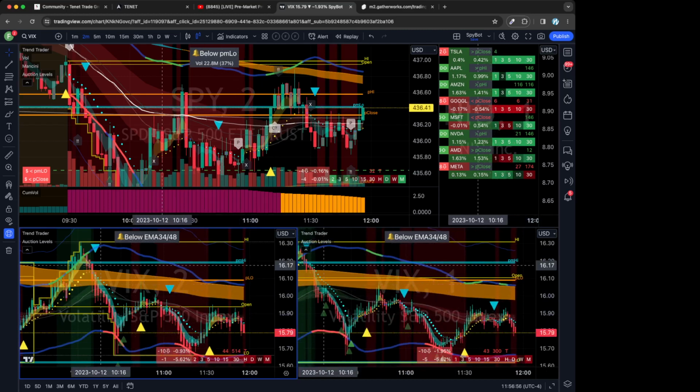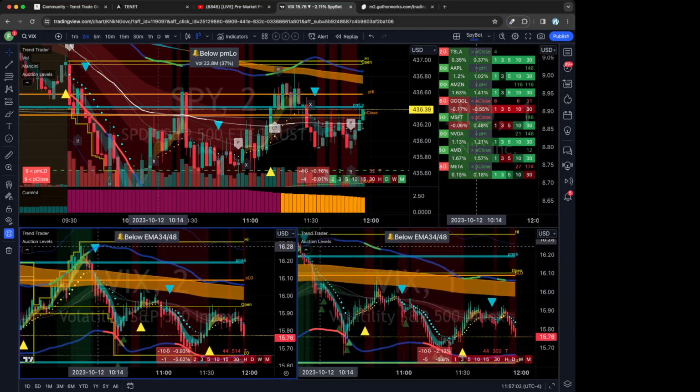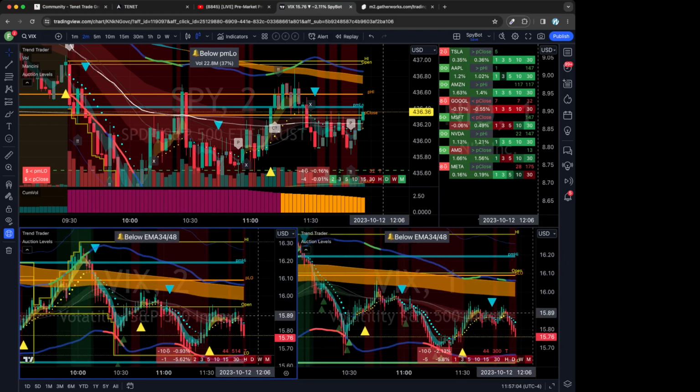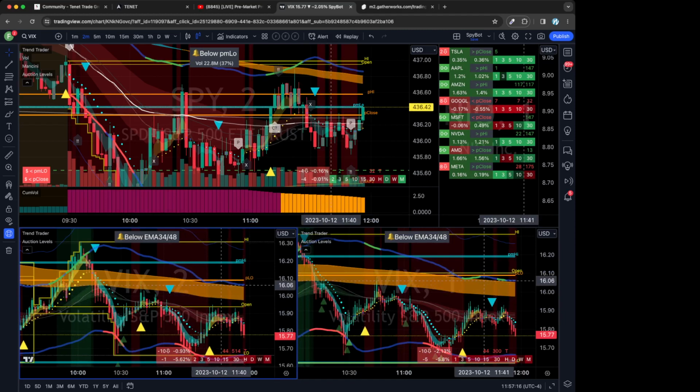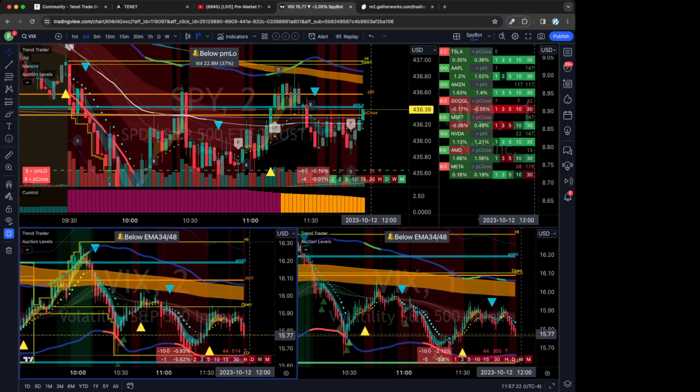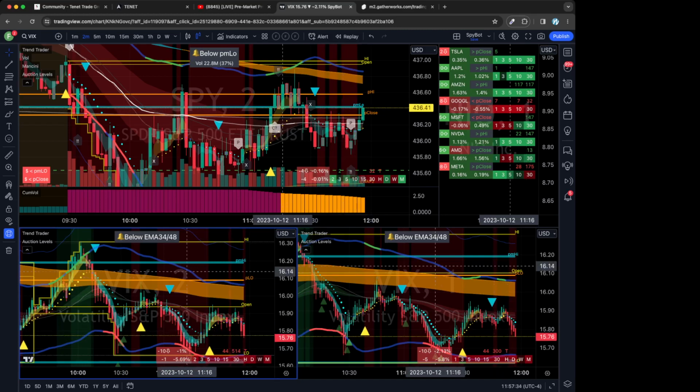So when I look at this, we have VIX here, and you go down, you bounce up, you go down, it's sideways. It's not a good day to trade. But what I can tell you is that both of them are below the 34/48 EMA clouds. So they're not moving in the same direction now, but they're both on the same side of the fence. That's not a really good trade. You want to wait for them to be on opposite sides of the fence.